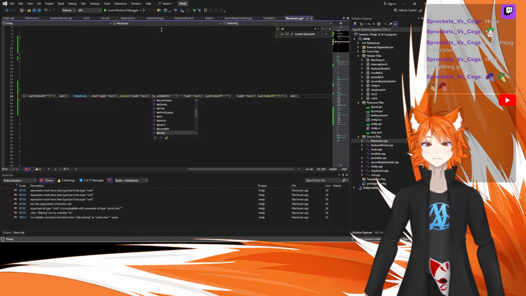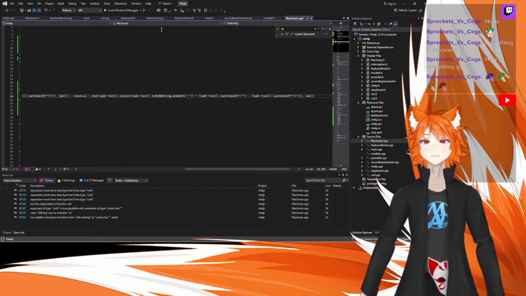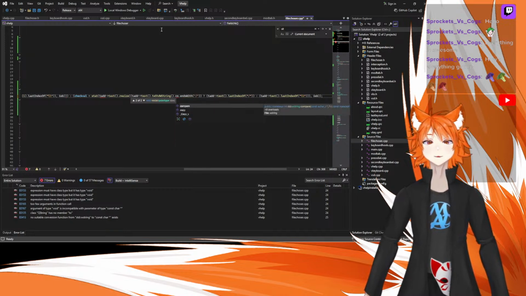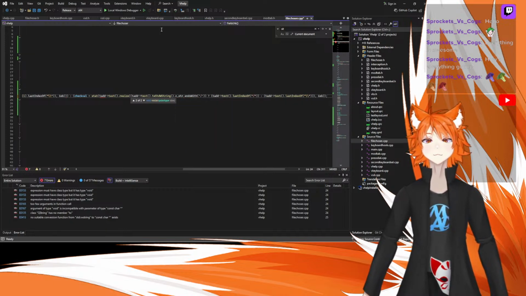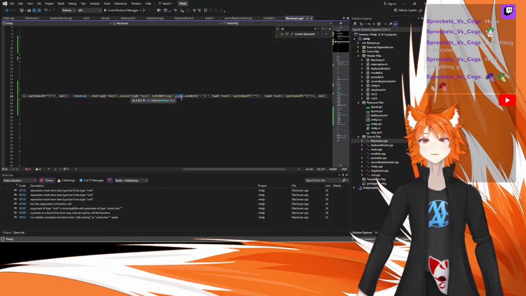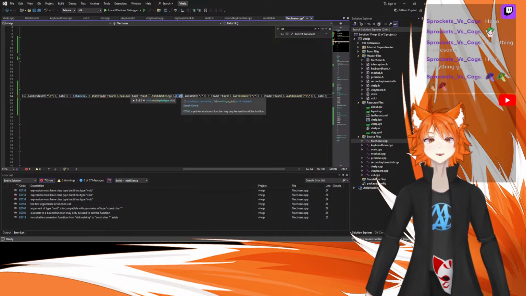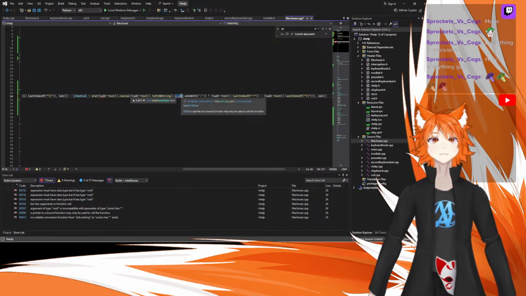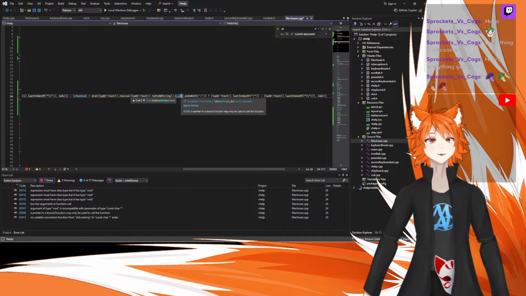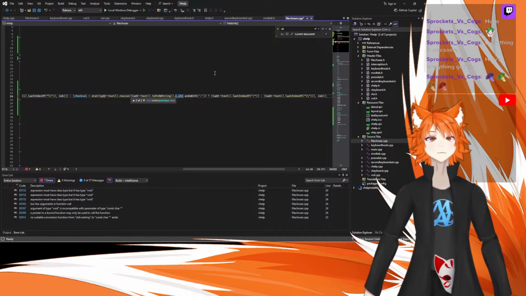To what? Dot c_str. It should return a char array if I'm not wrong. W char_t.